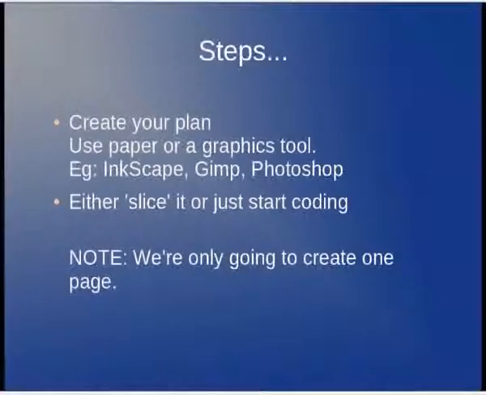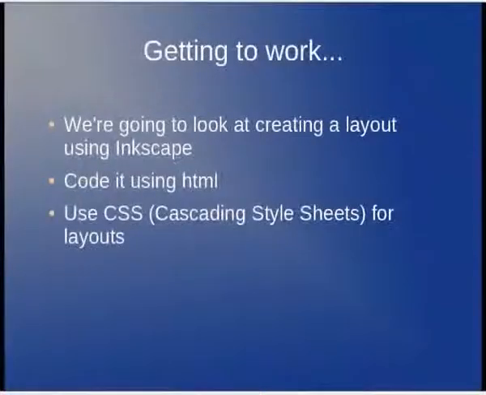And by the way, this is going to be just a single page. We're not going to create a 5 or 6 page website. This is just to create a single page so that you have an idea of how this is done. Right, to get to work. We're going to be creating a layout using Inkscape, then we're going to code it using HTML, and we will use CSS or what we call cascading style sheets for creating these layouts. That is to move these layouts around and position them and size them.